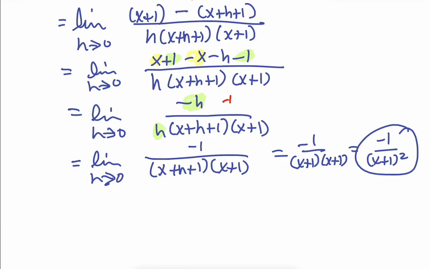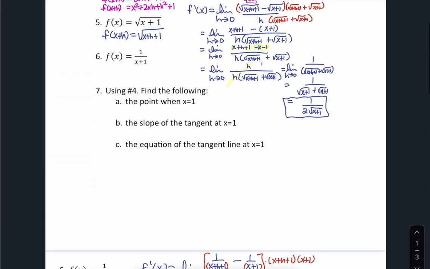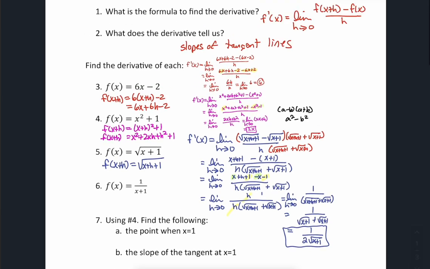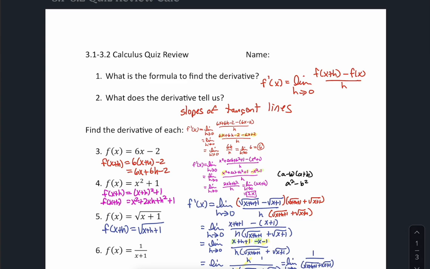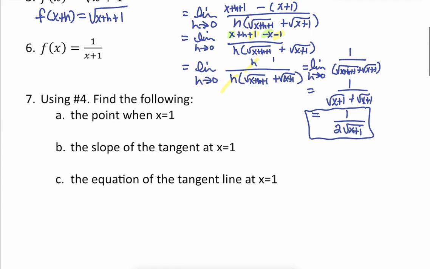I know what I'm doing now. Good. It's a matter of seeing those patterns. And those patterns will start to kind of just, you'll recognize them, okay? So on the quiz, you will have 2 polynomials, a square root, and a fraction, just like you see here, okay? You also have to answer questions 1 and 2 on the quiz. The last thing that's on the quiz is number 7, okay?